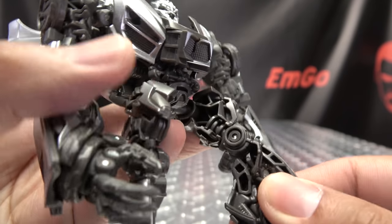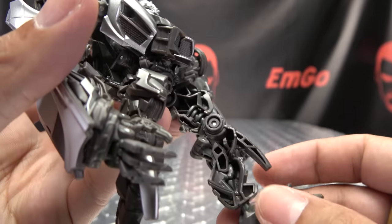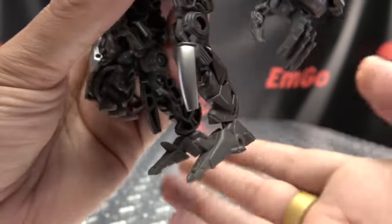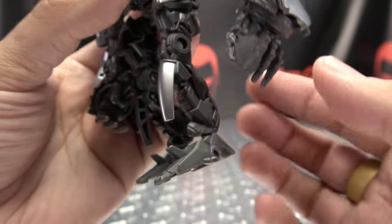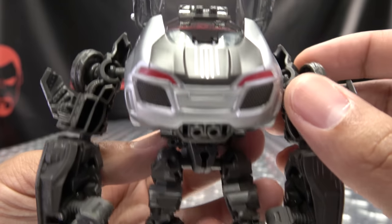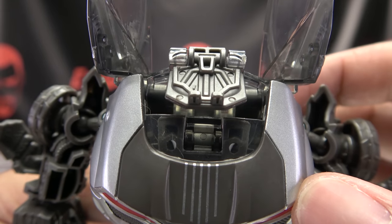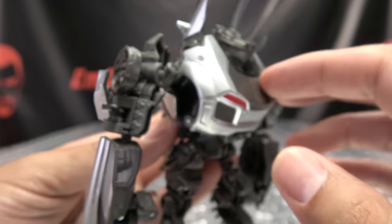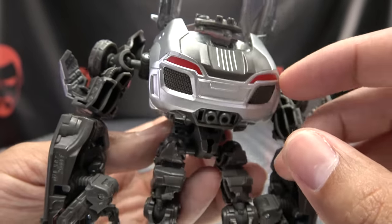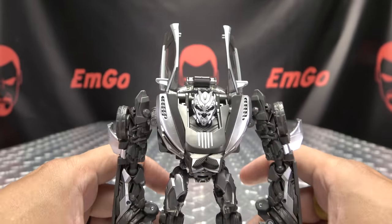The legs do not look good at all — they're just the bad kind of hollow, the really bad kind of hollow, and it just does not look good. Not a fan of the legs. His big old feet, his pointy little toes. Moving to the back, we have his booty, which is kind of sideways — or is it horizontal? But there you have the back section. You just got the rear bumper hanging out where a rear bumper should.